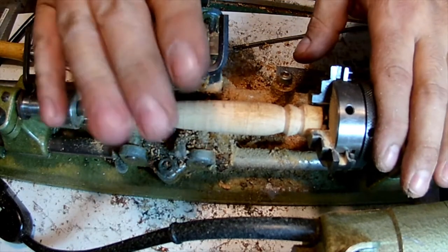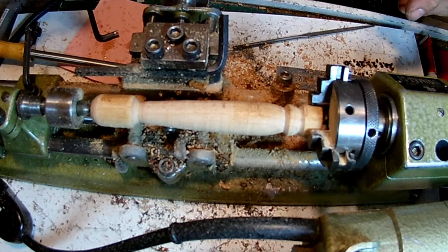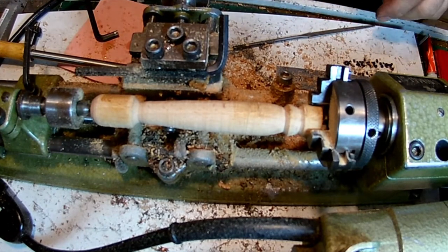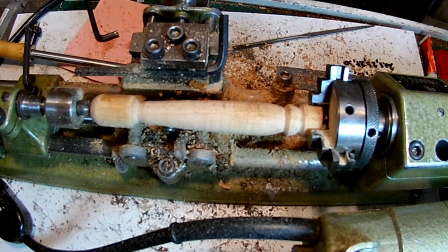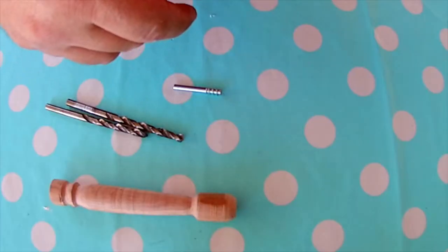Okay, just have to sand the handle, and I'll do that using my hand drill, and we're done. Drill a hole, and we're ready. So, let me get everything cleaned up here, and I'm gonna have to make some dinner for the kids. So this project is going along pretty nicely.